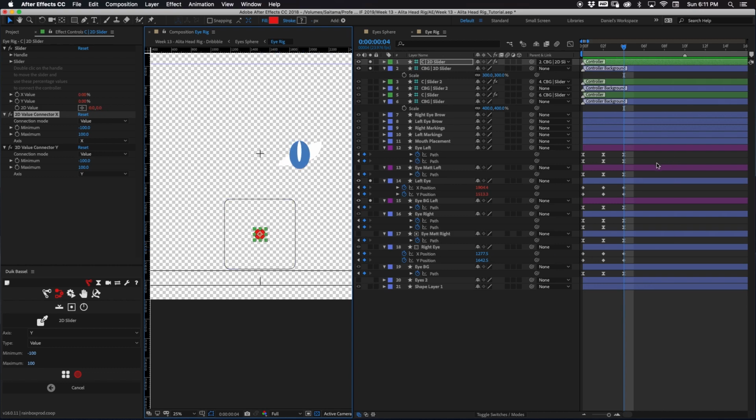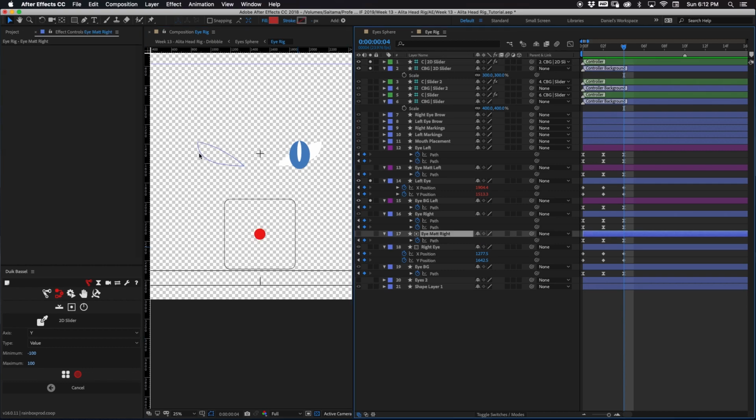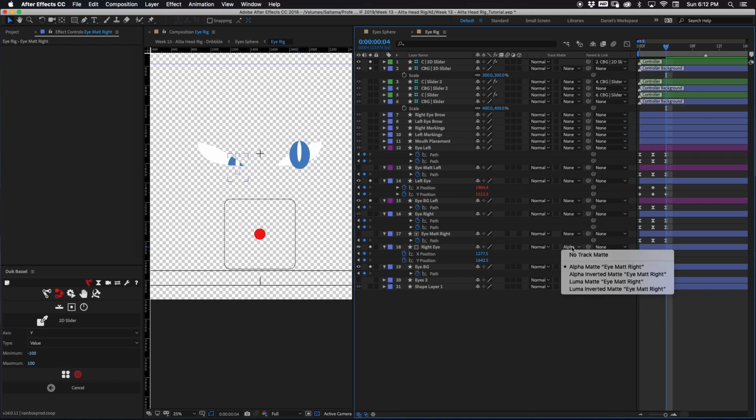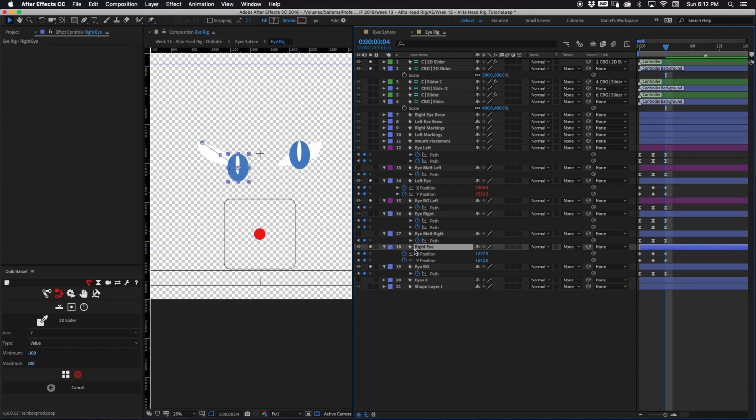Great. Awesome. The only issue is that I'm an idiot and I forgot to do the other eye at the same time. So what's really great about this though is that I don't have to delete the controller. I can just reset it up. So let's go here and turn it on. Turn this on. I'll unalpha this as well so we can see the eye. There we go. Awesome.